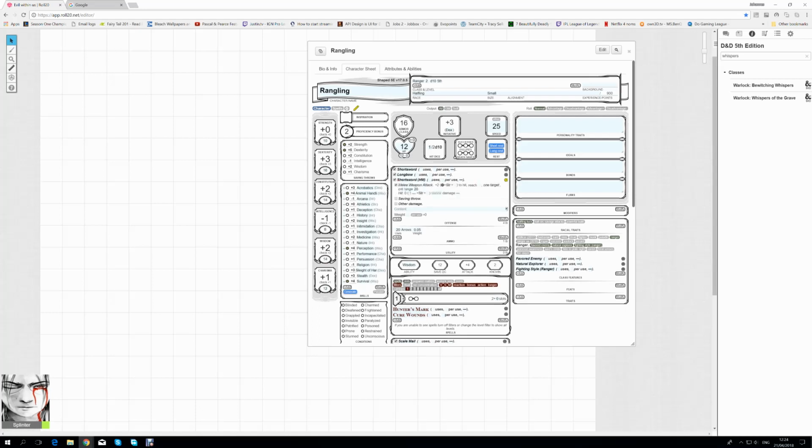We select that it is an attack. It's a melee weapon attack. We get +2 at the moment because it's proficiency. However, because it's a short sword, we don't use strength to roll, but we use finesse. So we select finesse. Reach is once again 5 feet because it's a melee weapon. Now we need to do our damage. So our damage is 1, we select the die roll, d6, plus finesse. And then this would be piercing.